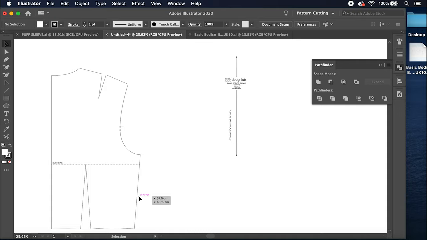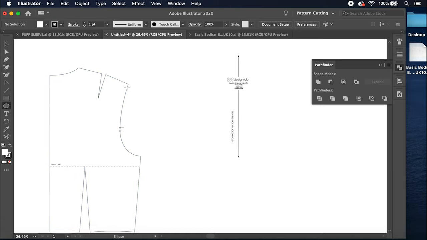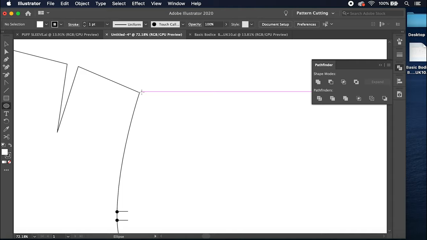this one is. And now again, if you modify the shoulder dimension, just be consistent and have the same measurement at the front and at the back. So let's do that. My one was 4 centimeters, so let's zoom in and do 4 centimeters. So again, with the ellipse tool, let's go to the anchor point, shift and option, create a point. Create a point so it's in the center.